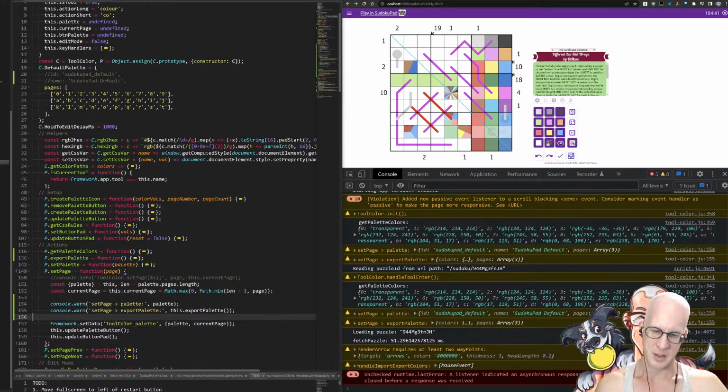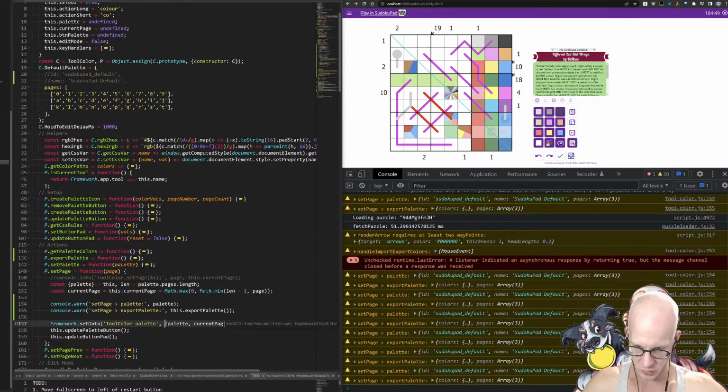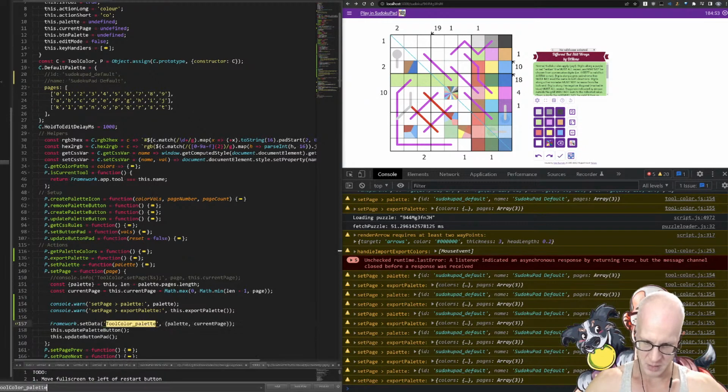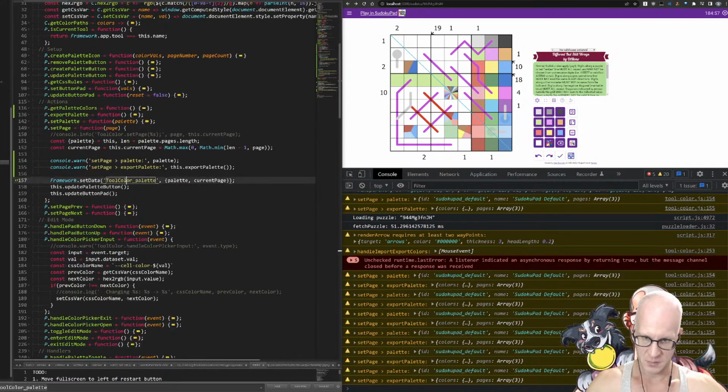You know what? I think I'm gonna separate the palette from the current page. It doesn't make sense, because you're changing pages all the time. That's just a small setting, right? So we don't want to store the palette here. So how many places is this used? 1, 2, 1, 2, 1, 2. So it's tool, color, page, and it's just gonna be current page.